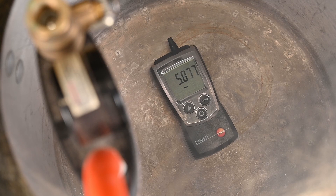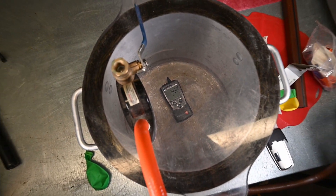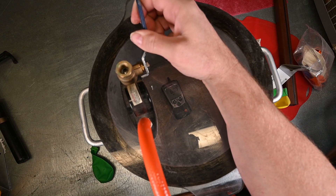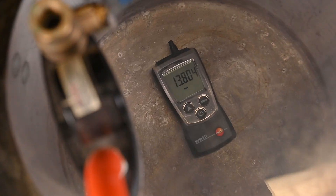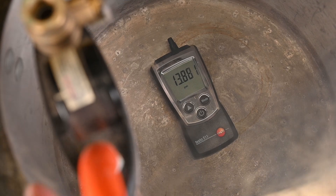As you can see here, we pulled down below atmospheric pressure. We didn't go that deep, but we still had about 4 psi left in the chamber — it's below atmospheric pressure. Now when I open this valve, we can hear the air rushing in, and you can see we're back to atmospheric pressure.